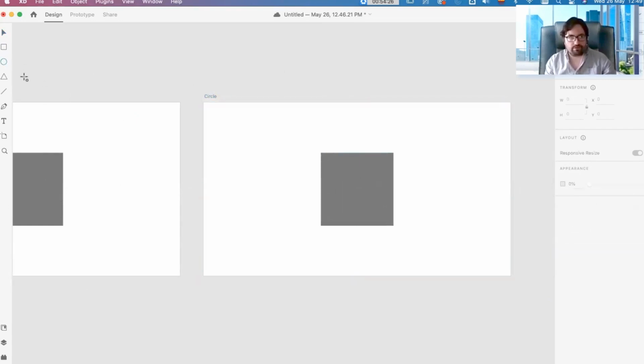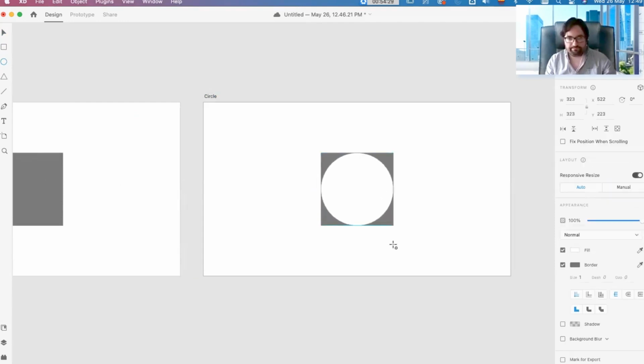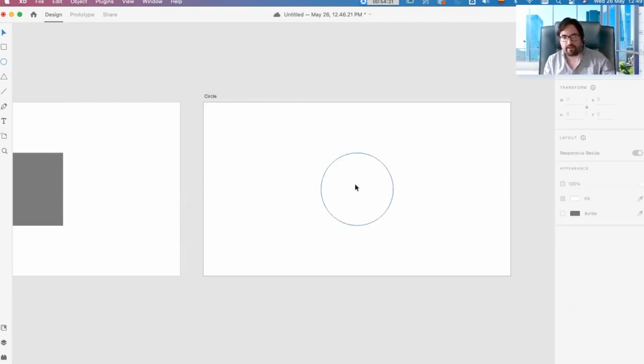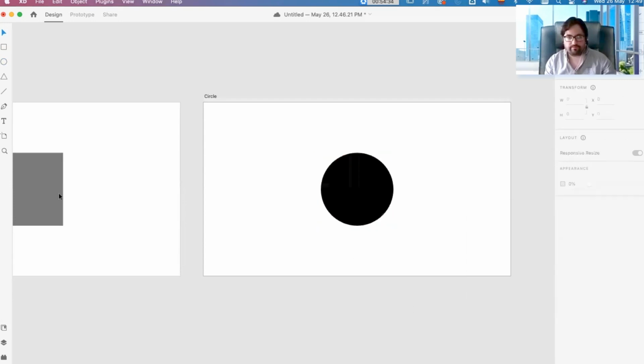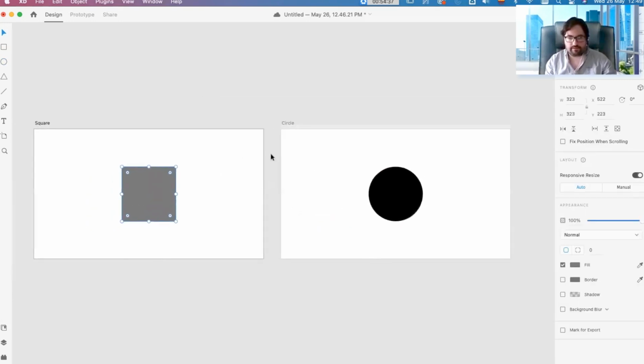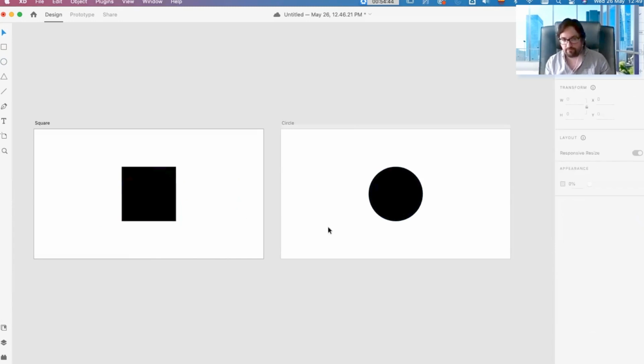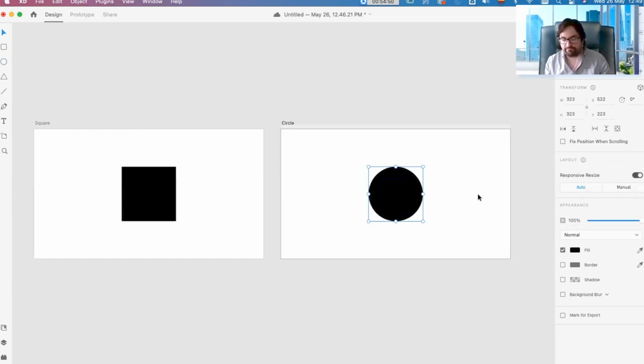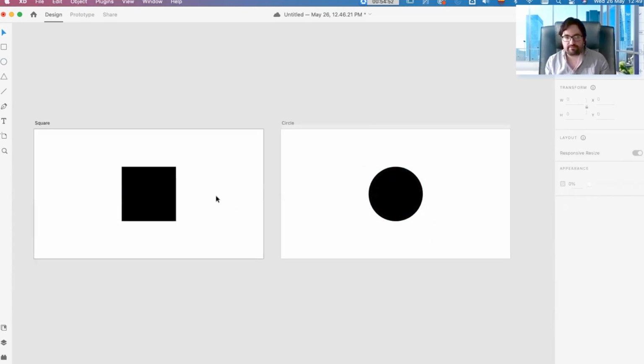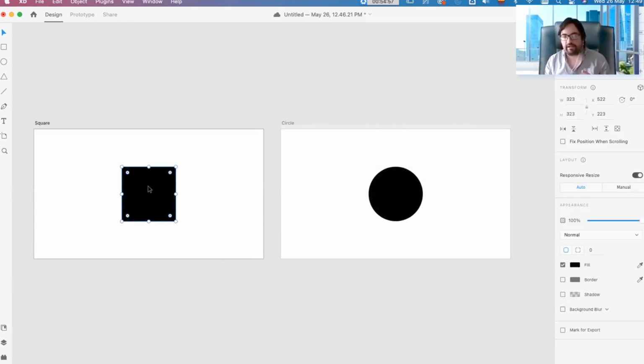And I'm gonna choose the circle tool to draw a circle. Okay, and what I want this to do is, let's put ourselves in the mind of a prototype. What I want to do is have this square be, first of all, red, and have the circle become green, and have this be the screen. Let's say it's a desktop screen, which it is actually. That if I click on the square, it's gonna transform into that circle, into that green circle.